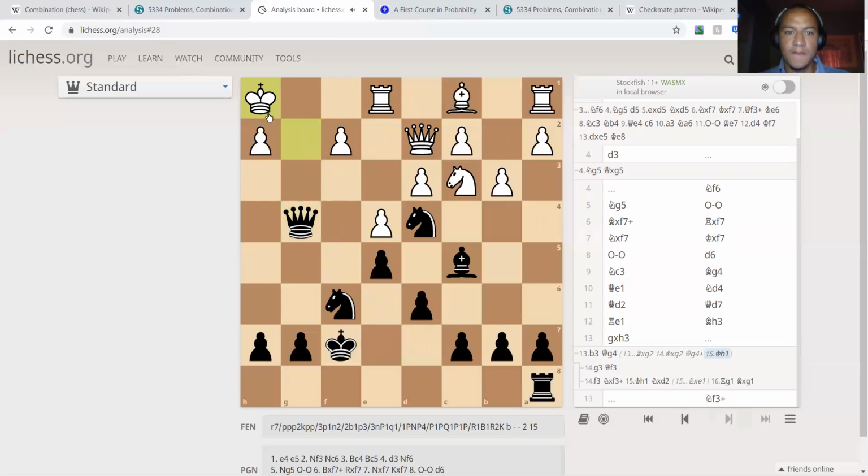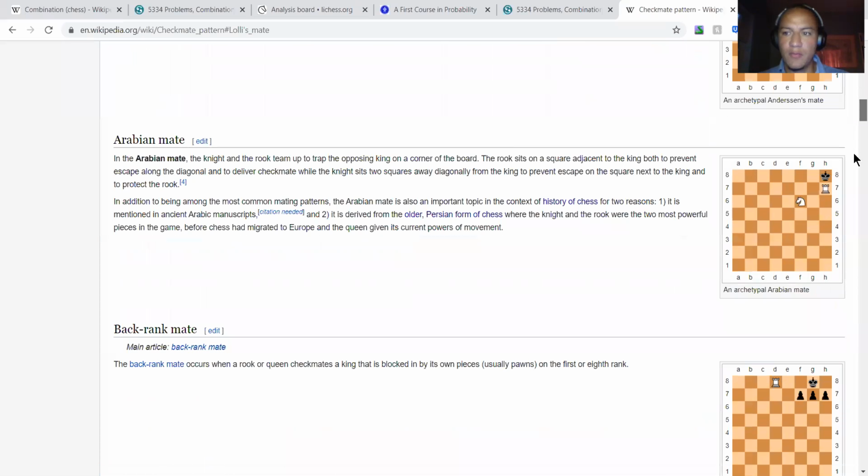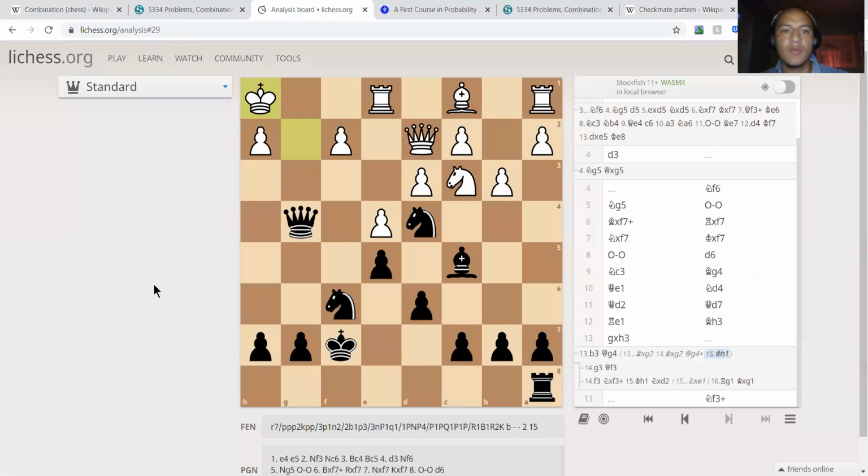After king to h1, we can find that there's a checkmating pattern in the Arabian mate. Now, the Arabian mate is with the knight and the rook, and notice that the queen can do whatever a rook does, so in essence, it can do an Arabian mate. The knight would have to be on f3, and the queen would have to be on h2, and that would be it. That would be a checkmate. So the next move is knight to f3.